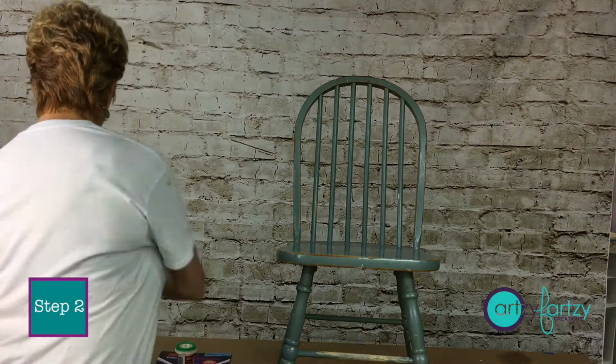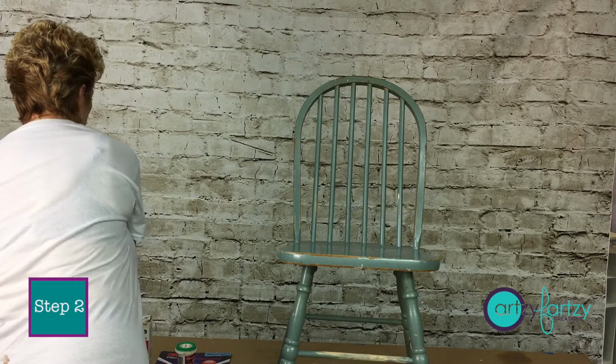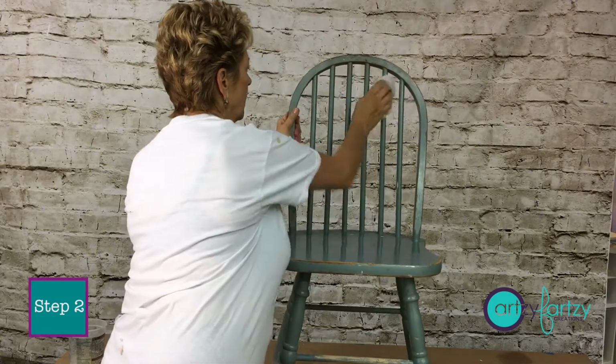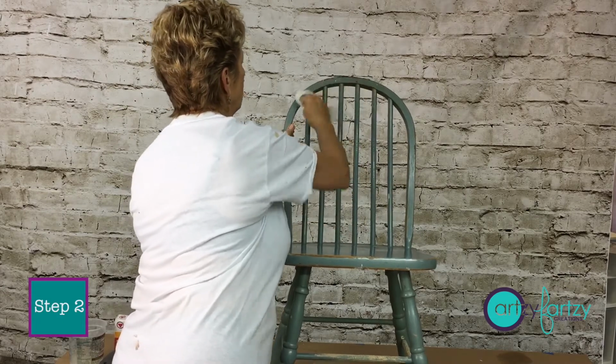Smooth it out. Now, the next step would be cleaning it. Just get your TSP, put it in a bowl. There's directions on the box. I think it's like a cup to a gallon or something like that. And then you just take a rag and wash down your entire piece of furniture. Get all that grub off of it.